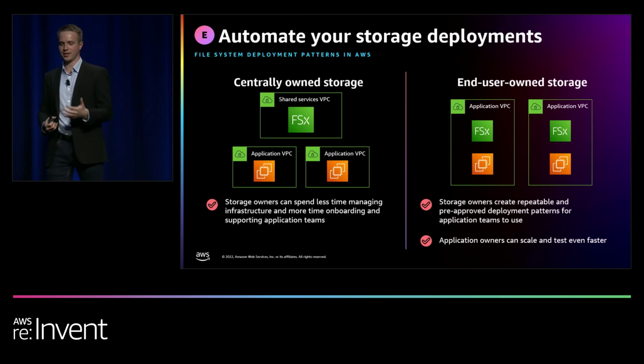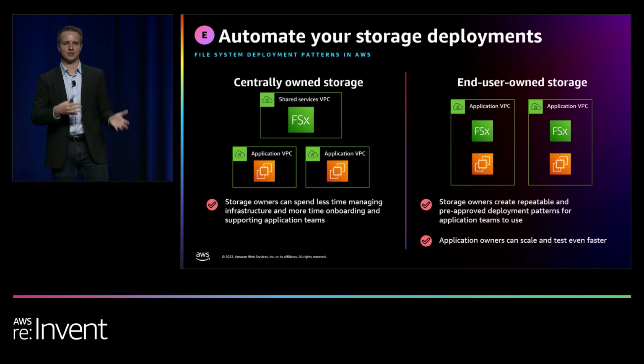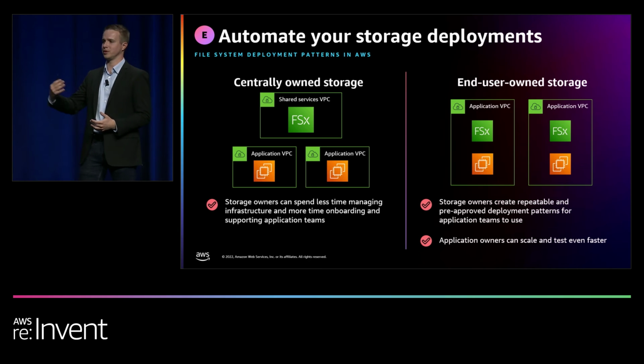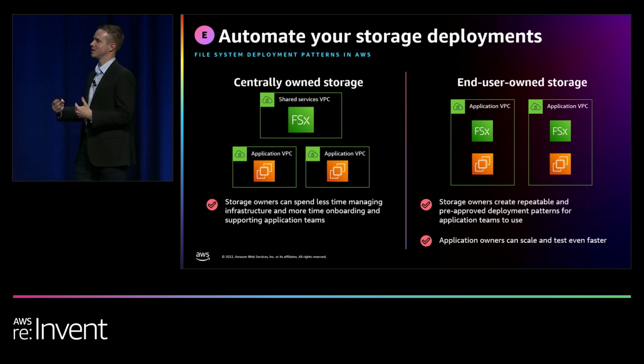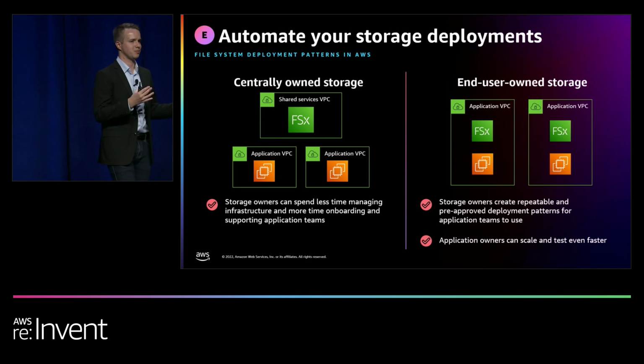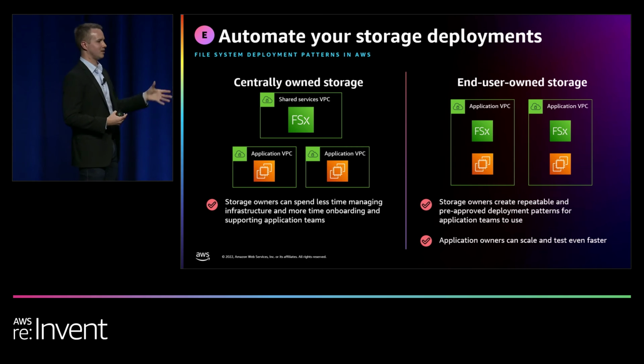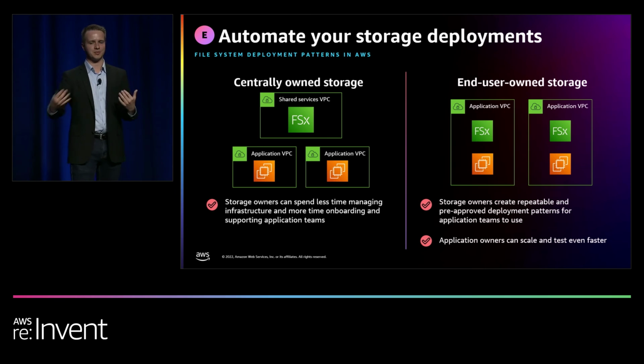And what they'll do is they'll create these repeatable templates and provide them to application teams. Maybe it's in the form of a CloudFormation template, maybe it's in the form of a self-service portal. We're seeing a shift where some companies are able to take advantage of these agility and automation benefits to have storage owners help guide application teams to manage their own data, and for application teams to take that and run with it and be a lot more agile, deploying the data they need in a safe, contained way. This allows the storage teams to scale better and the application teams to move a lot faster.